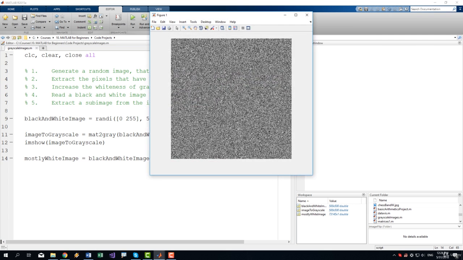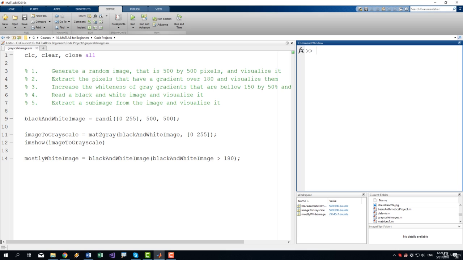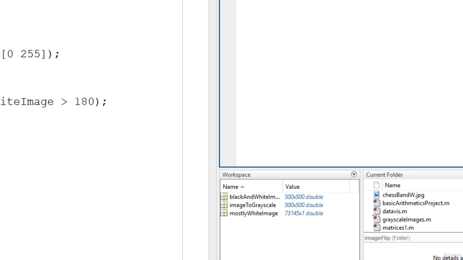Let's run it, and here we have an issue. As you can see down here, we get a vector. We don't get a matrix, we get a vector with 73,000 elements in it in one single giant column. And this is normal. We don't actually have another way of doing this because the values that we're looking for are not next to each other. They are spread over the whole matrix. They can't form a matrix by themselves. That's why MATLAB returns a vector, and we need to turn that vector back into a matrix.